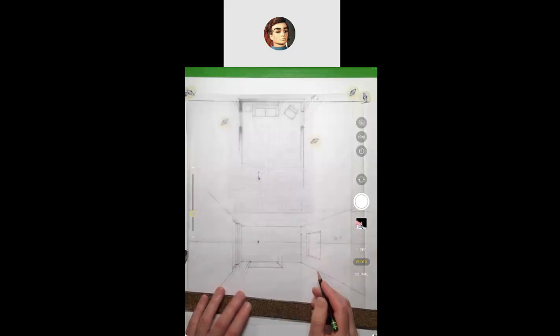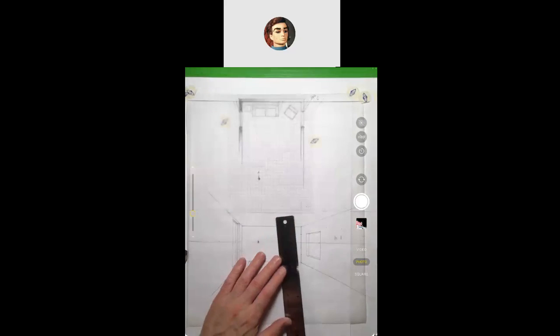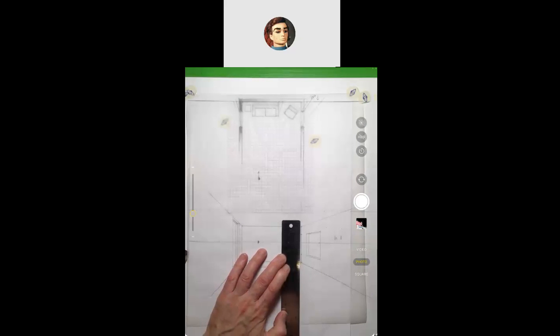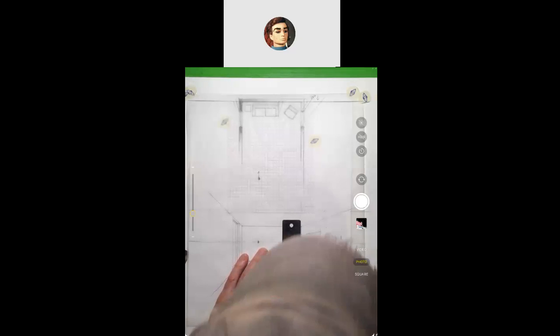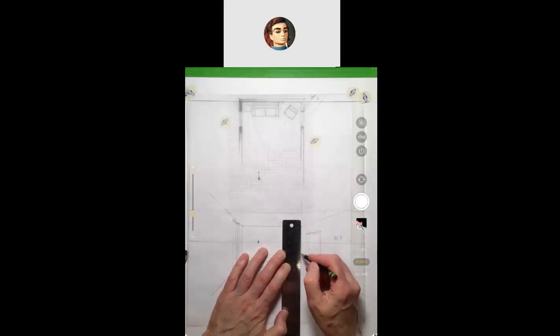So if I have, let's say, the back wall, so the back of the sofa is 30. That's 1, 2.5. 1, 6.